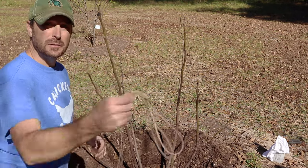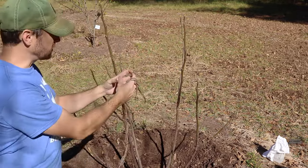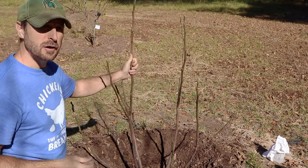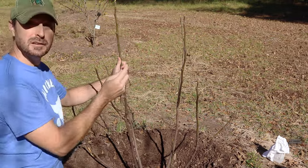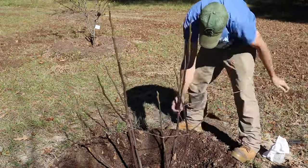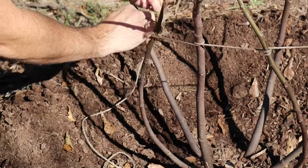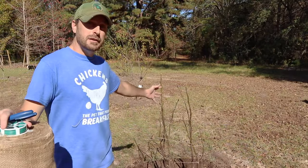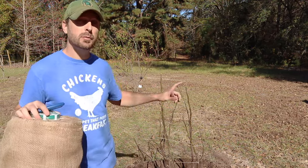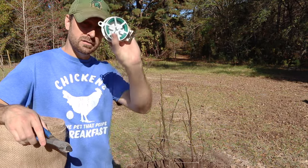One thing to have on hand is jute twine. Jute twine is used to tie the fig tree trunks back into themselves into a smaller bundle. You can bend these back — just be gentle with them; they'll bend fairly far. Jute twine won't be as abrasive as other materials on the wood. Now that we've got our fig tree trunks tied up in a nice neat bundle, it's time to wrap it with the burlap — around three or four times — and then secure it with wire or wired twist ties.